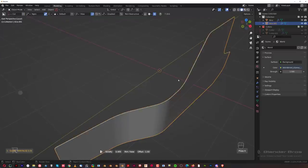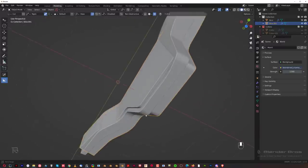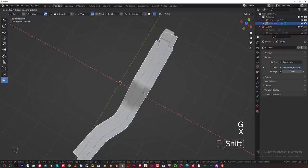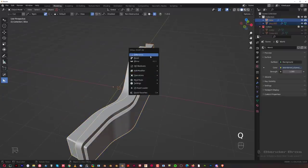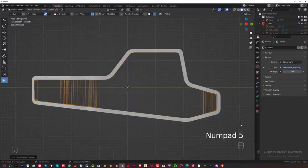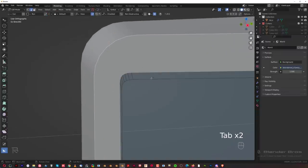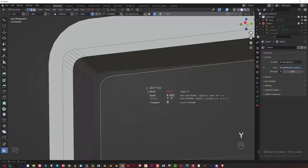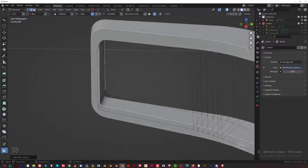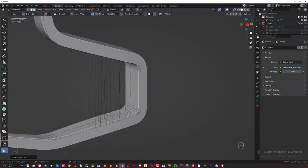Now we're going to solidify that. Go to Modifier, Solidification, press 2 to solidify it both ways. Go back — it's a bit too thick. I want to cut it through but not go too thick on this one. G X and move it inside like this so you can cut through the entire mesh, because the mesh is bent. Shift-click and Difference. Now we've got this cutter going inside. This cutter could use a bit more relaxation — grab it, go to Edge mode, Y and Unfuck, relax a little bit more here and here.